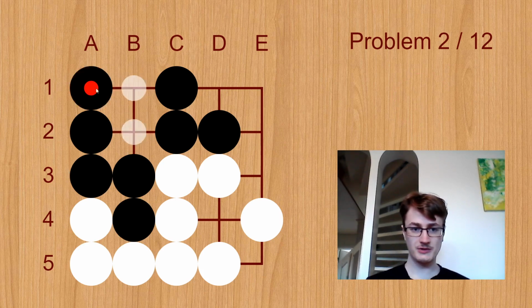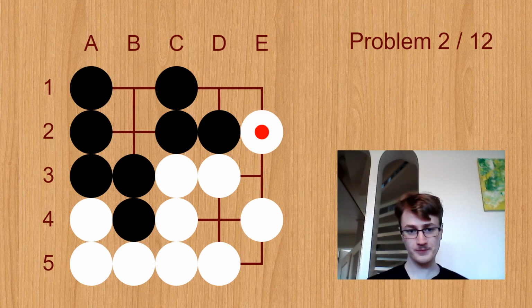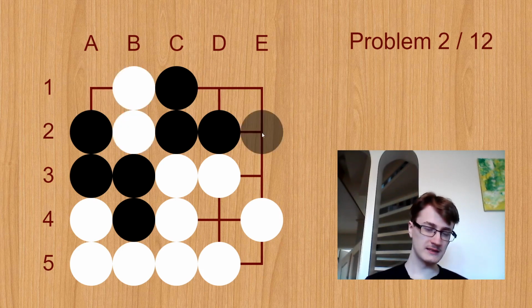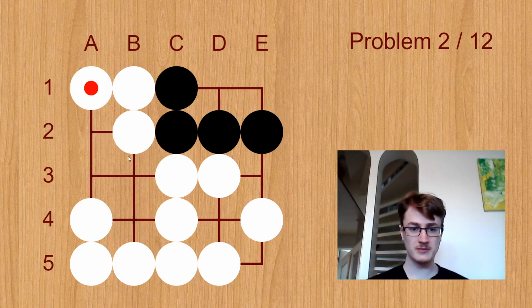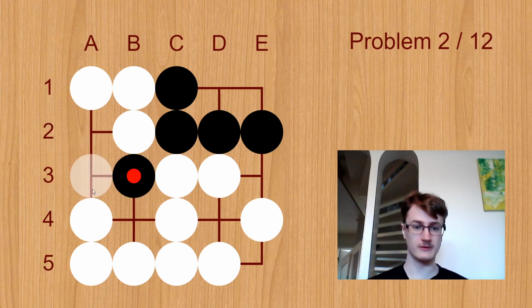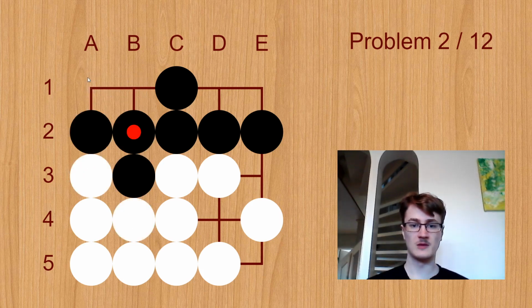Here, black should not capture these 2 stones, even though black has the chance, because then white comes here and black just has 1 eye. So instead, black should make an eye in the corner, ignore the situation going on over here, let white capture, but black can capture back under the stones. And black is alive.